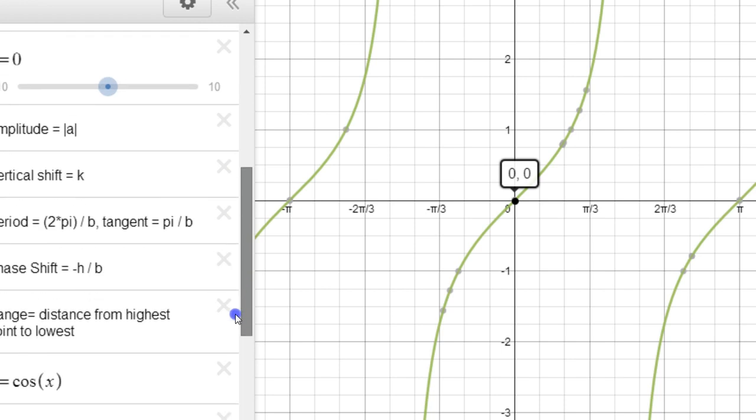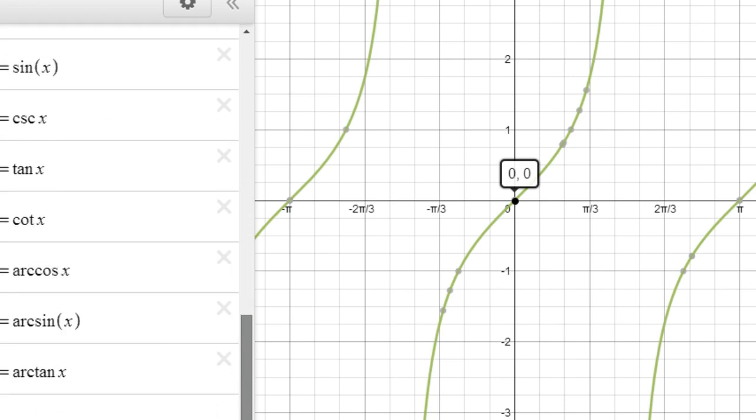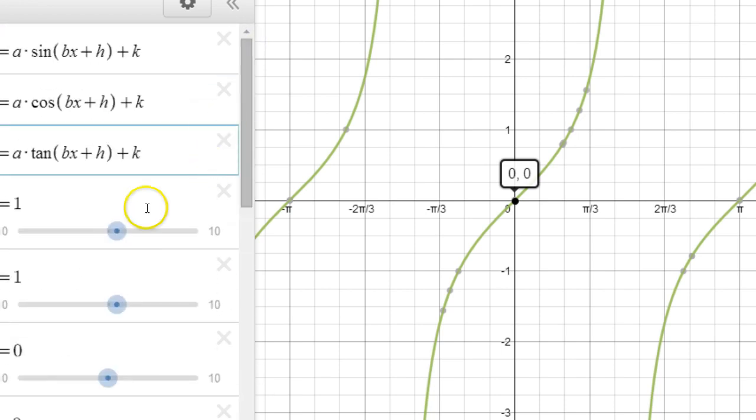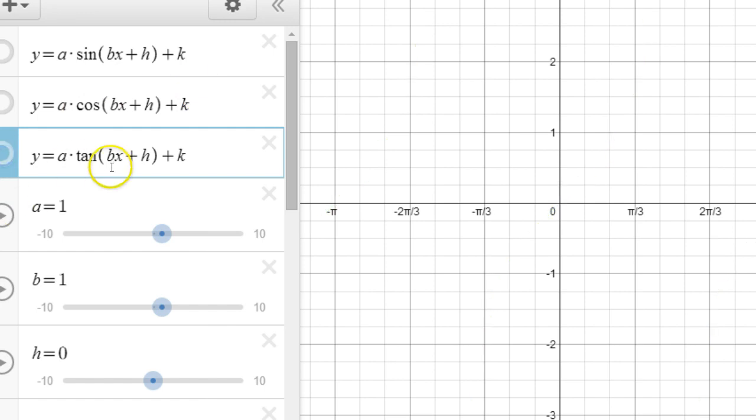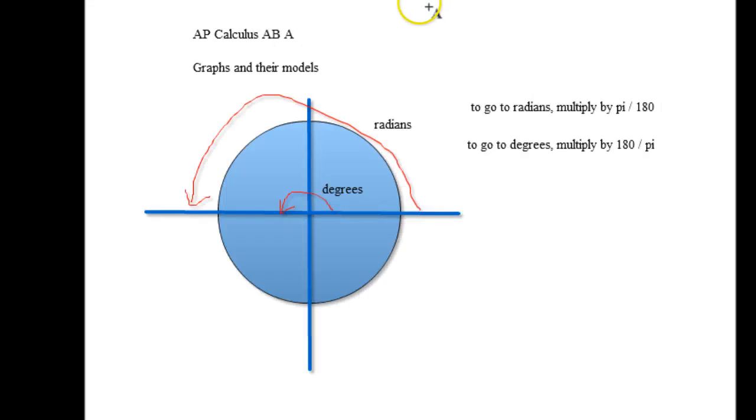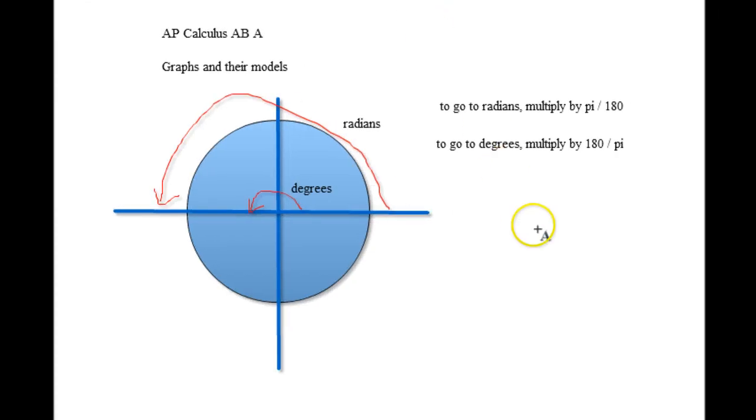I mean, if you wanted to look at some, you can't really get any, but basically it just looks like this. Now you can actually adjust it and everything. So here, let me go over a little bit. You can adjust the B and the H; those adjust the period and the phase shift. The K is the vertical shift. The A is the amplitude. If you just mess around with everything, it really makes your job a whole lot easier to work with it in Desmos. Okay, so there's your graphs.